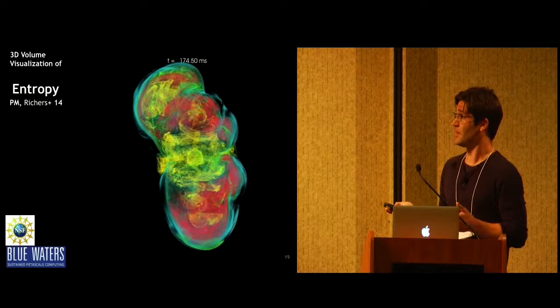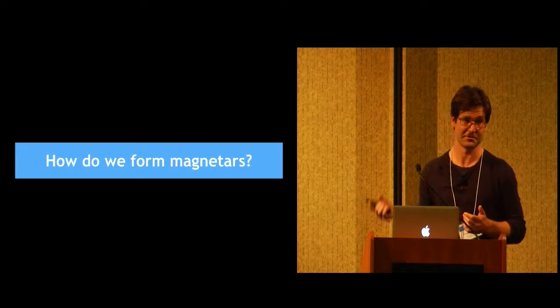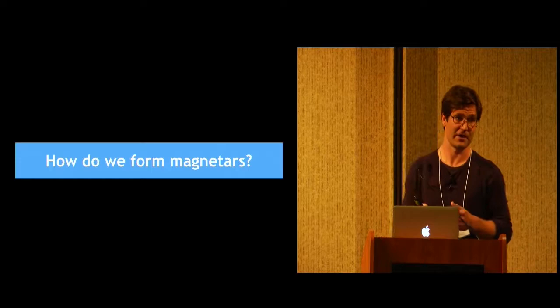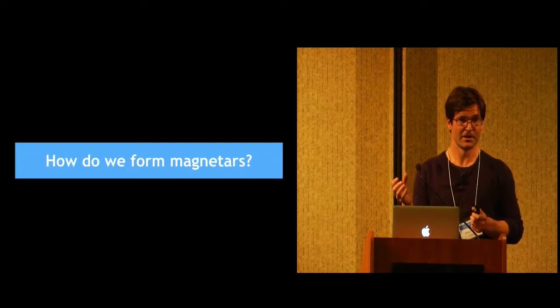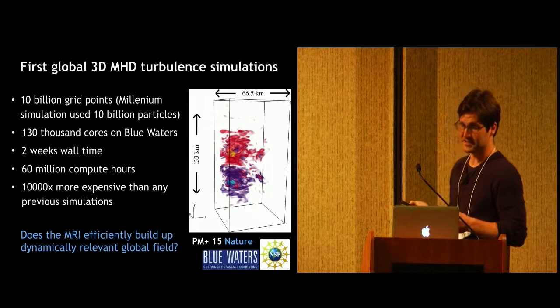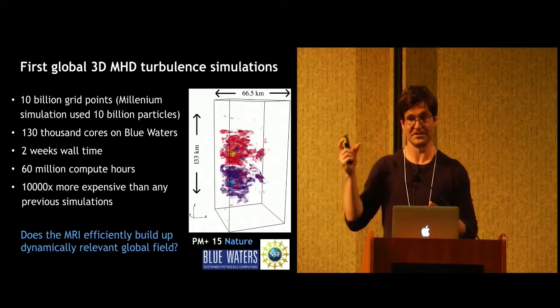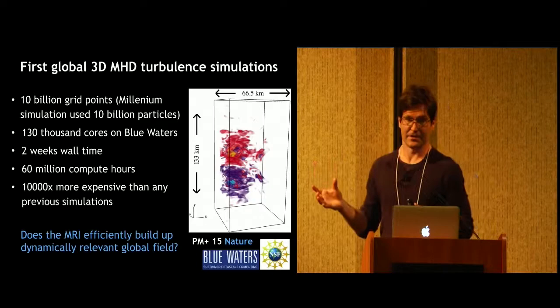So this is where we were, and then one of the unanswered questions in all of this is, how do we get the magnetic field in the first place to explain such an explosion? Since what I had not been telling you is that to trigger this kind of explosion, we put on a very, very strong artificial field before we let the star and the core of the star collapse. So this is kind of assuming that a lot of processes, a lot of turbulent processes work out as people have been hand-waving, namely a magnetorotational instability to trigger small-scale field, and then a global dynamo process that is ordering this field into a large-scale structure that is needed to drive this explosion.